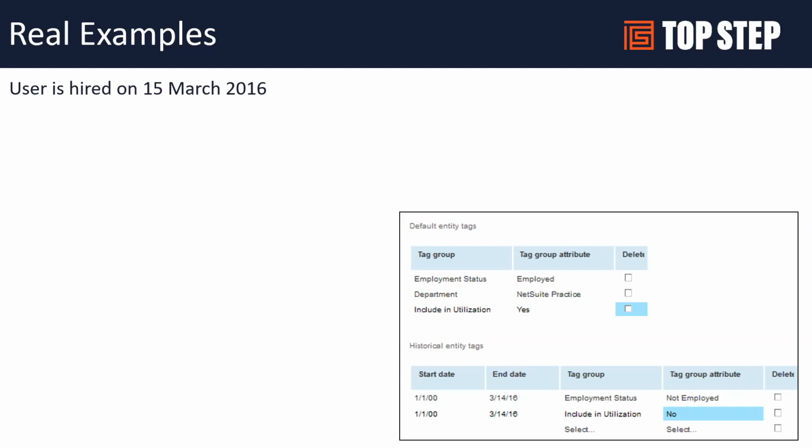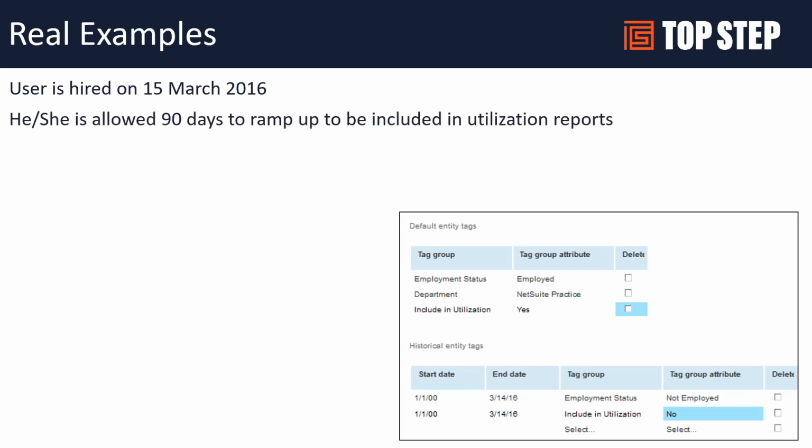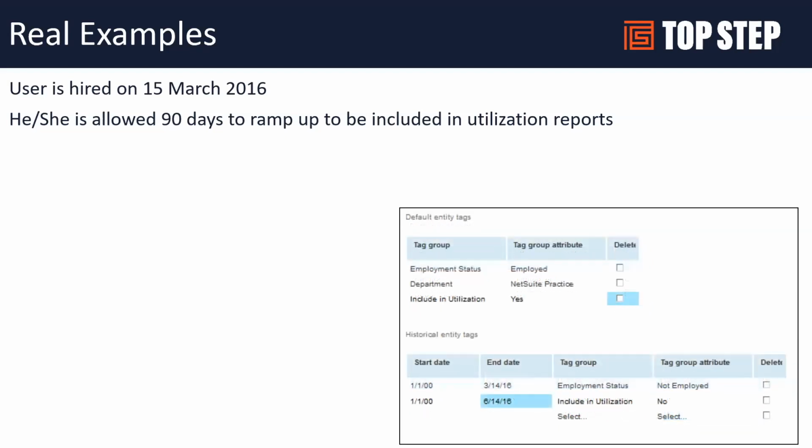Now it looks like we're hiring this resource directly into a billable role, but they have a 90-day ramp up time before we really want to include them in our reporting. So we're going to track that with including utilization is yes. We've got their department noted here.